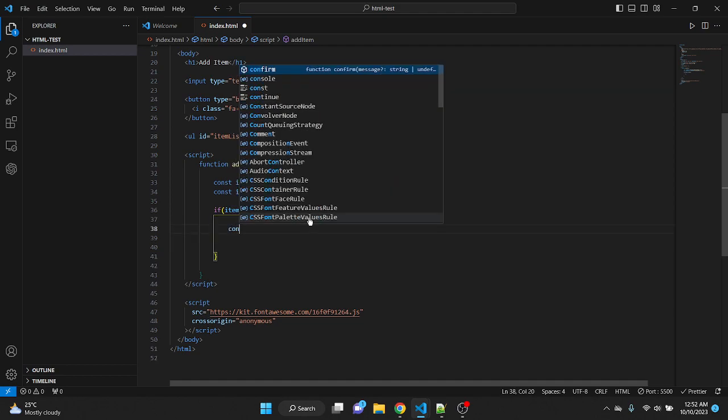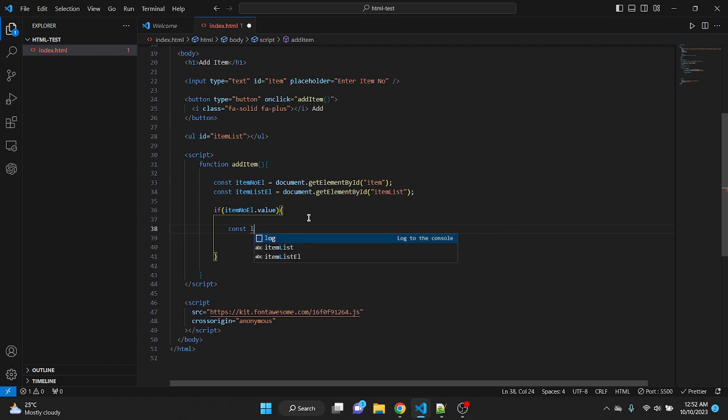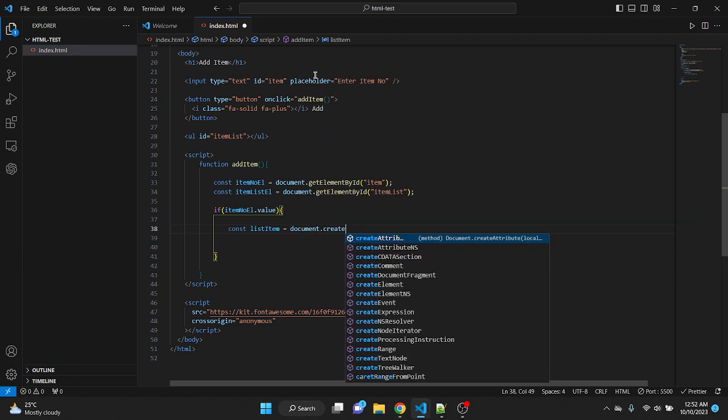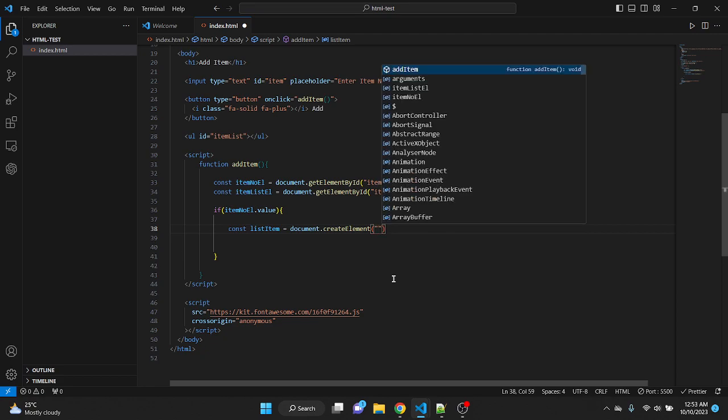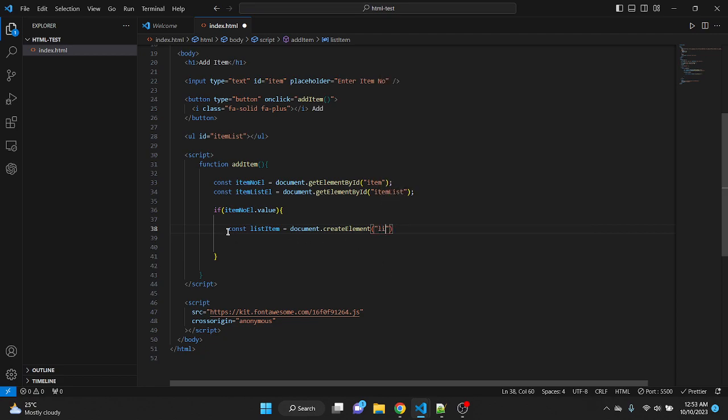We need to create a list item using document dot createElement. We can use createElement for that. I am going to create a list element, list item, in here.